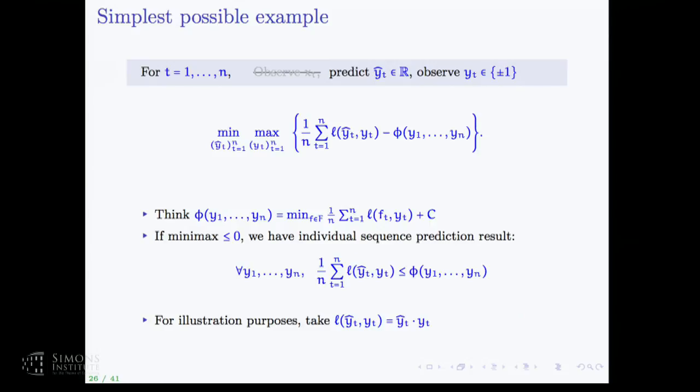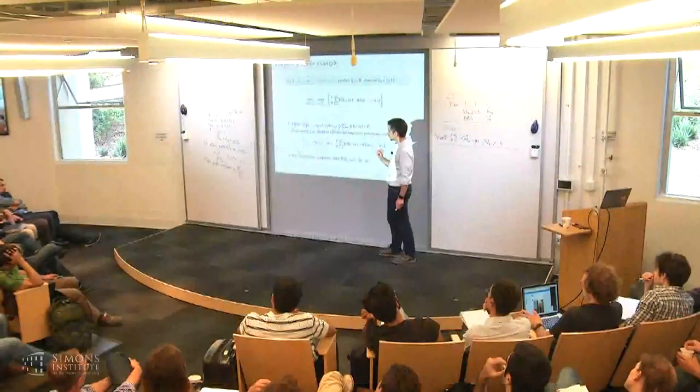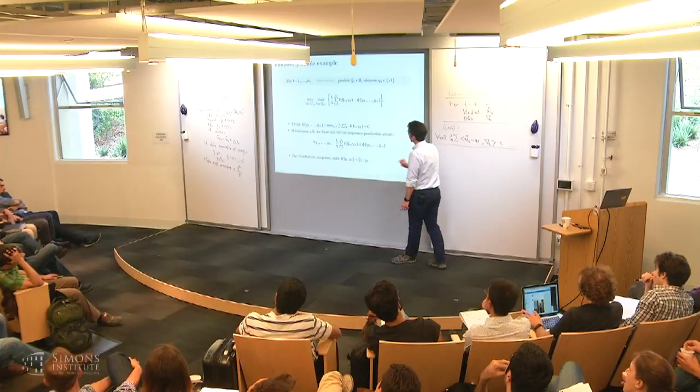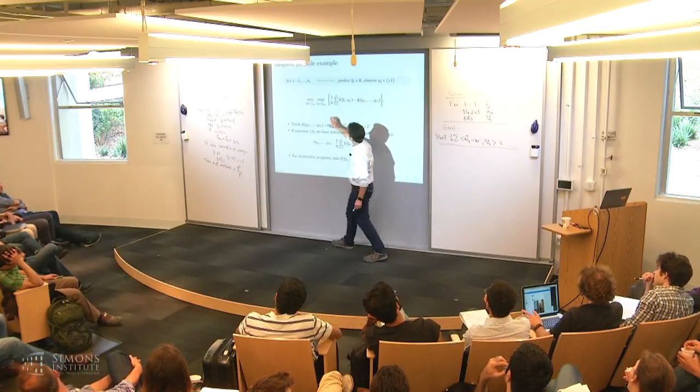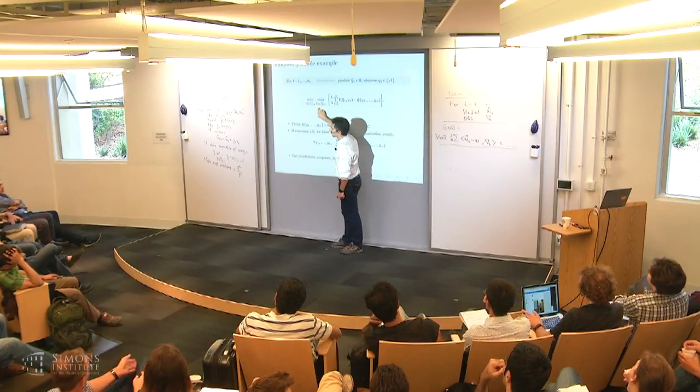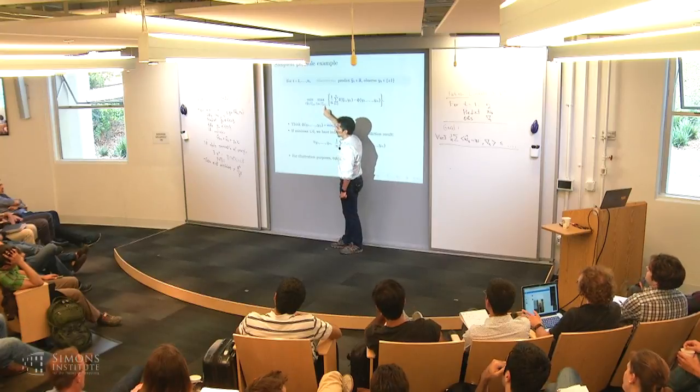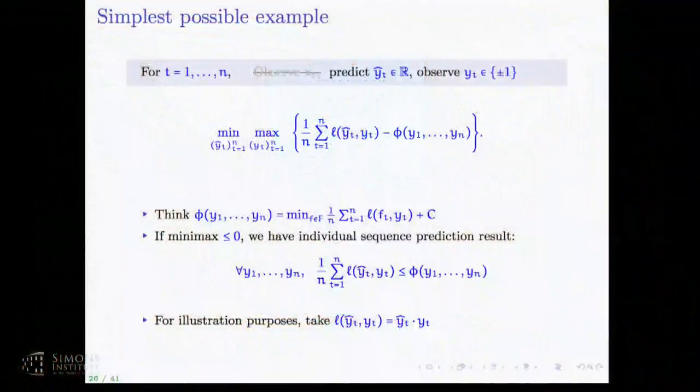Yes, you're first. I'm just a little bit confused that in the min-max, it's not capturing that y_t is only a function of what you see in the timestamp t, right? Yes. It's sort of a game that at every step you want to take the worst choice. That's actually a good point. So when we write it like this, we write it over a sequence. The sequence can be adaptive to our moves. Right, and so that's called adaptive adversary. I want to sweep it under the rug for a moment and just say that nothing will change.